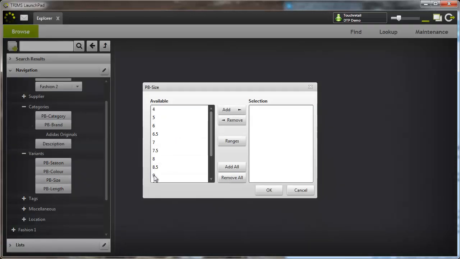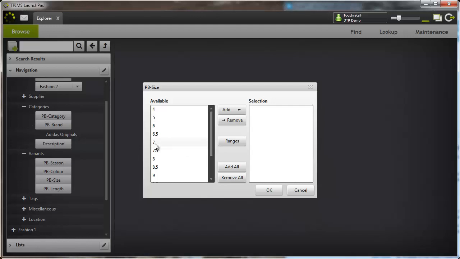The sizes that are available are already narrowed down by what I've previously picked in my filter. So because Adidas being footwear, it's already only showing me the available sizes rather than anything else fashion related that I have in the system, like collar sizes, waist sizes, etc.